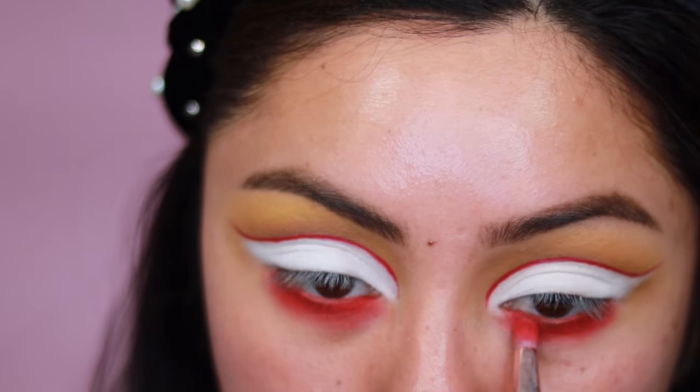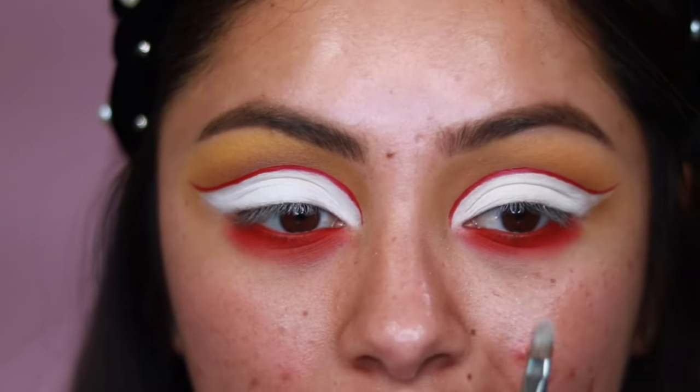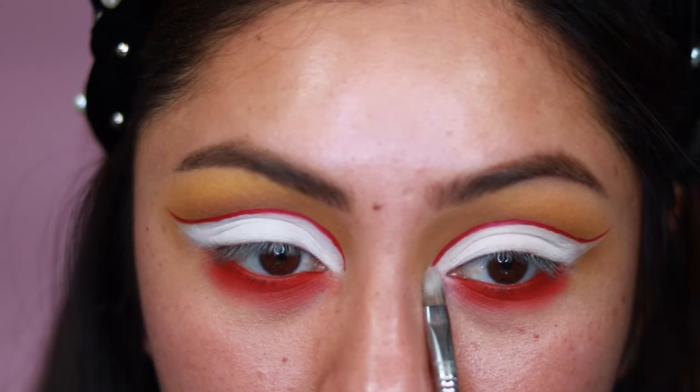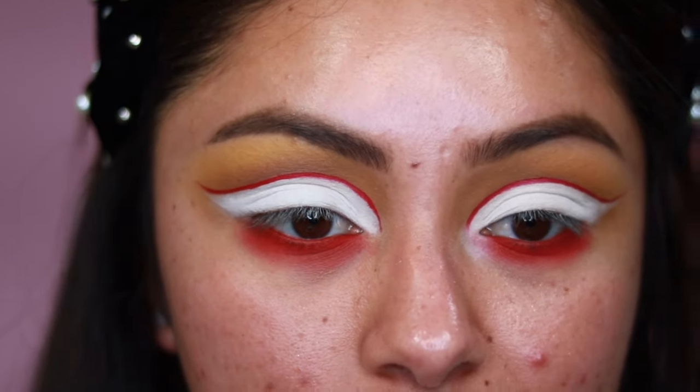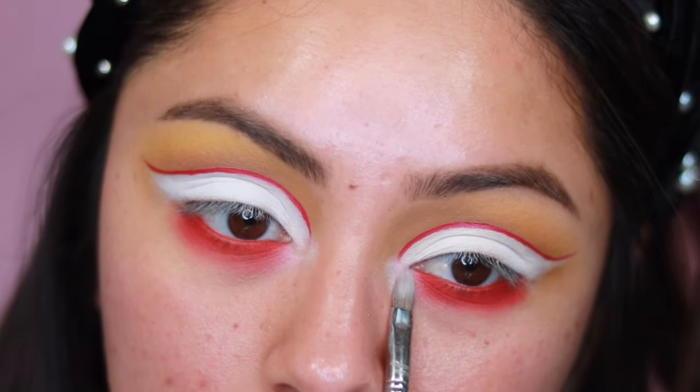I love it. Okay, so now I'm going to be taking the white shade once again. And then I'm just going to be popping it right into this area right here. Just to brighten it up a little bit more. Oh, shit. Okay, guys, and now I'm going to quickly apply some mascara, some lashes, the rest of my face, and then I'll be right back to show you guys the finished look.